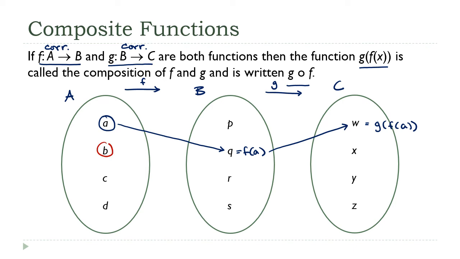So if we take two different points here in A, because f is one-to-one, it has to take these to two different points in B. And then because again g is one-to-one, g has to take these two values to two different points in C. So the two base functions being one-to-one makes the composition one-to-one as well.